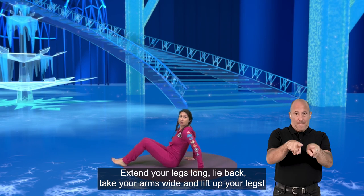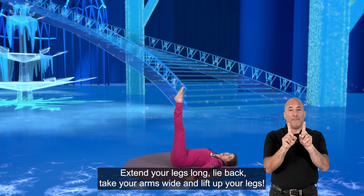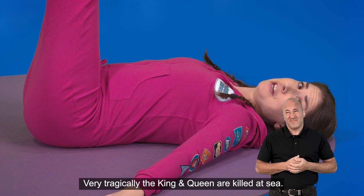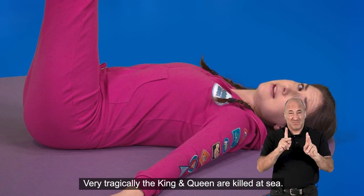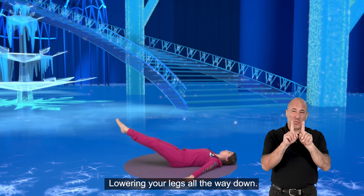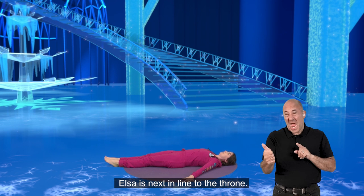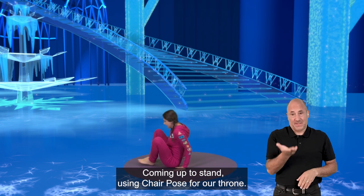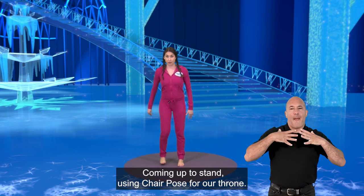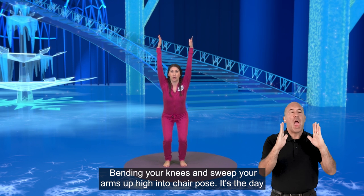Extend your legs long, lie back, take your arms wide, and lift up your legs. Very tragically, the king and queen are killed at sea, lowering your legs all the way down. Elsa is next in line to the throne. Coming up to stand, using chair pose for our throne. Bending your knees and sweep your arms up high into chair pose.